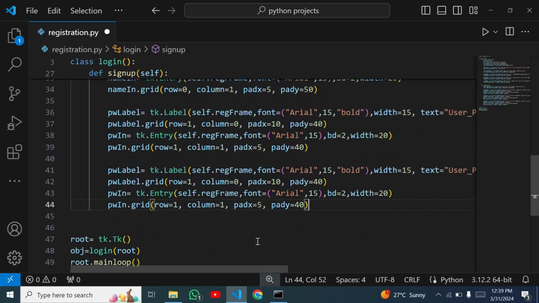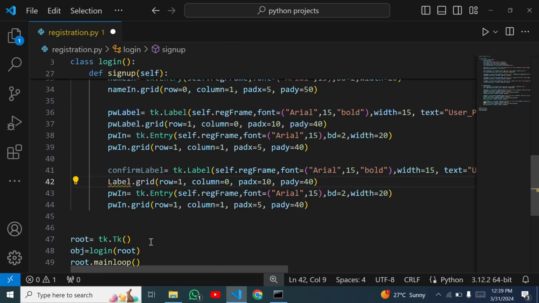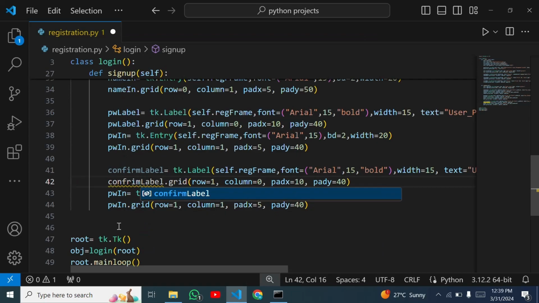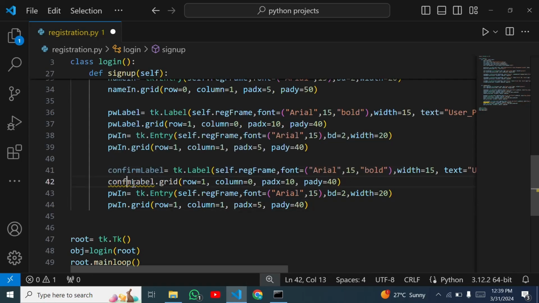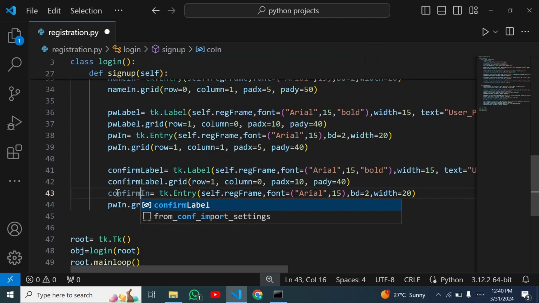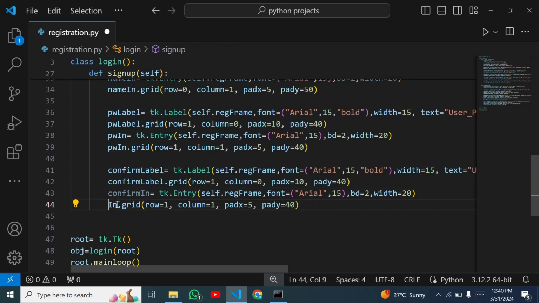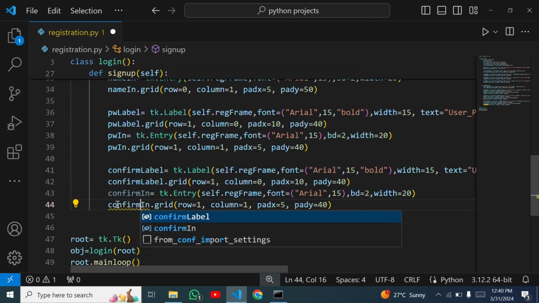I have to get a value to confirm the password. So here I will use confirm, and here I will also replace it with confirm and confirm label. Sorry, spelling mistake. You have to take care while writing your spelling. Okay, confirm. And here I have to replace it with confirm, and also here.